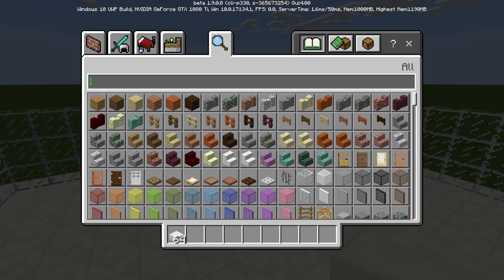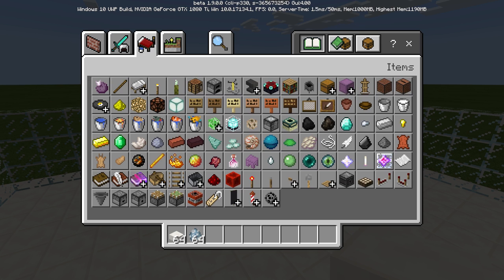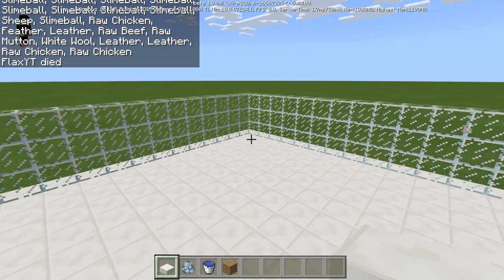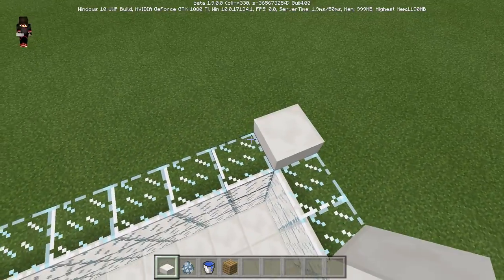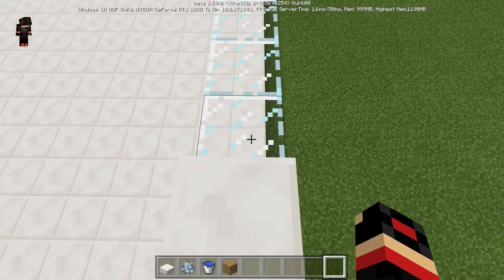So let's go ahead and just find the shark, just like that, guys. And we also need the water because obviously we did lose it from back then. And we need any kind of block just so we can place the water on it. So let's go ahead and start doing that, guys. So we are going to place this half slab all the way around. So we are going to speed this up as well.